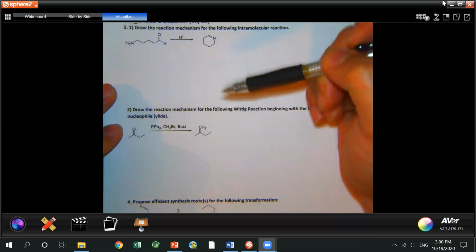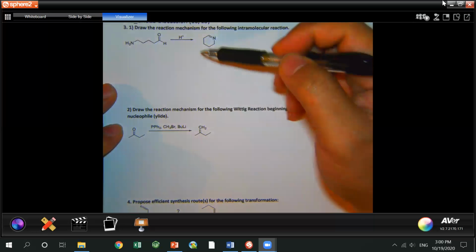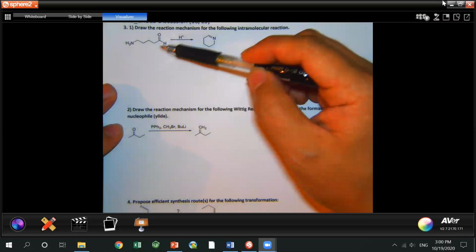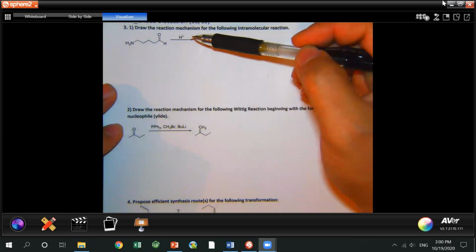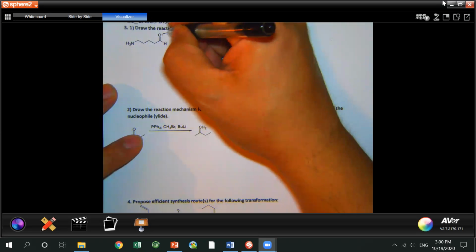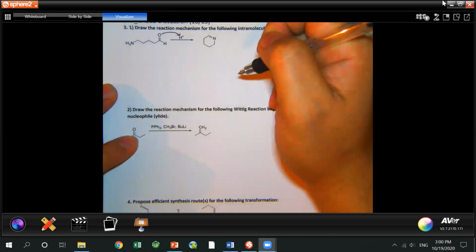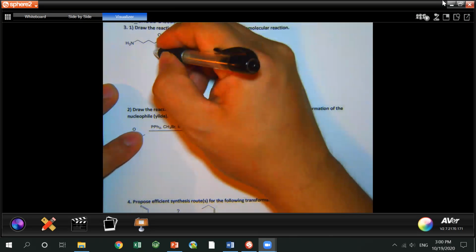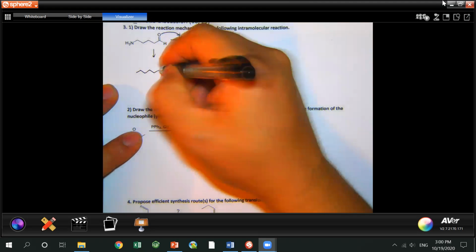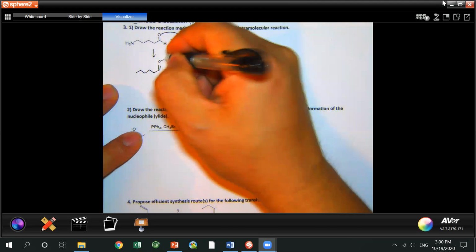For imine formation, you always have to do it under acid conditions, because the amine is not strong enough to open the C=O bond. So you have to make it activated. The first step is to pick up these protons, and then you generate the activated carbonyl compound.